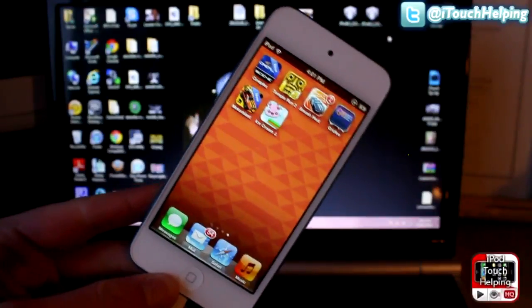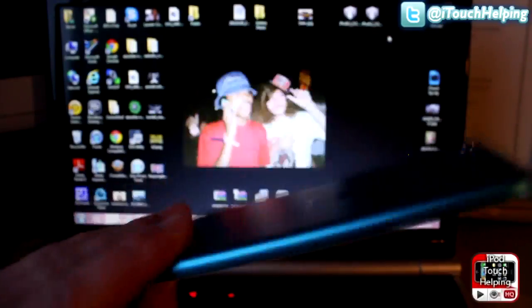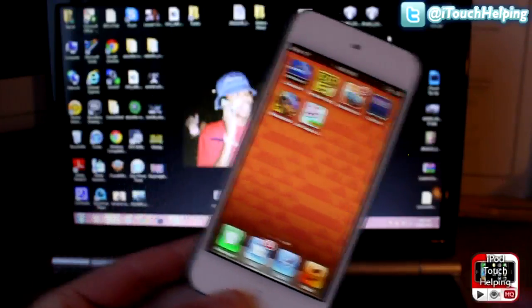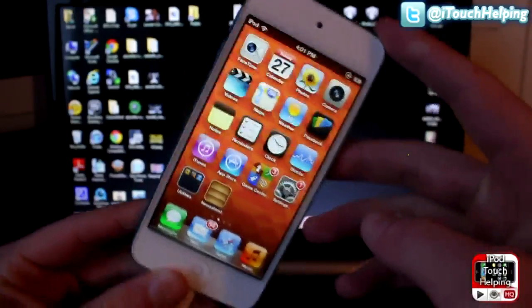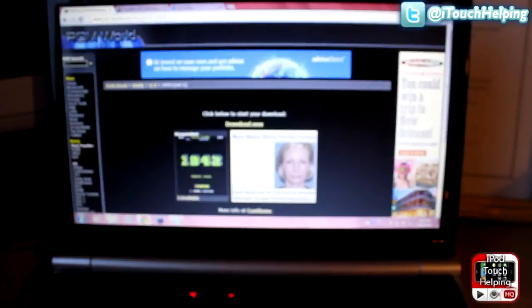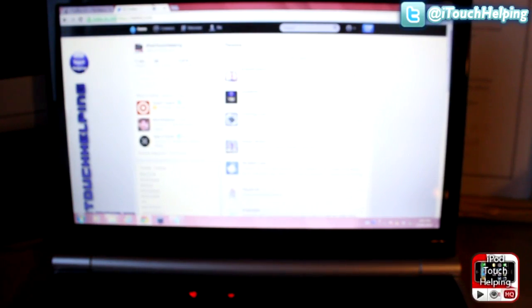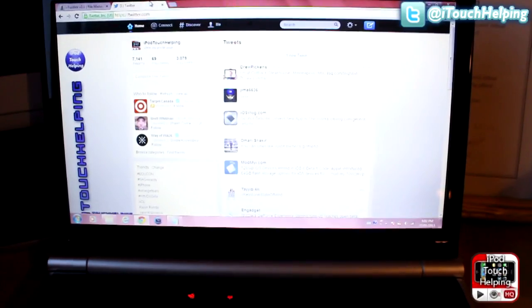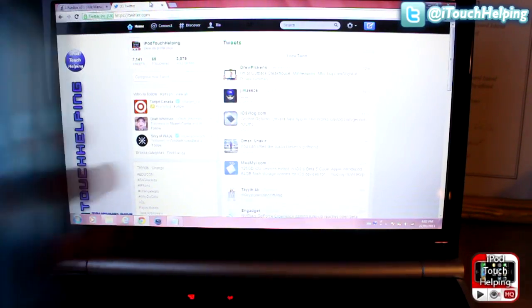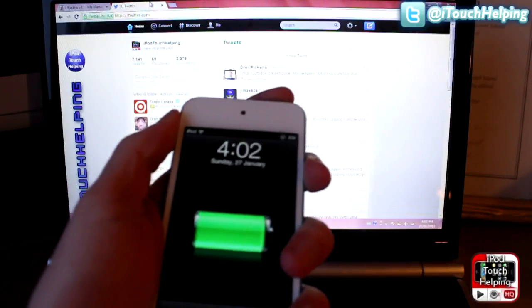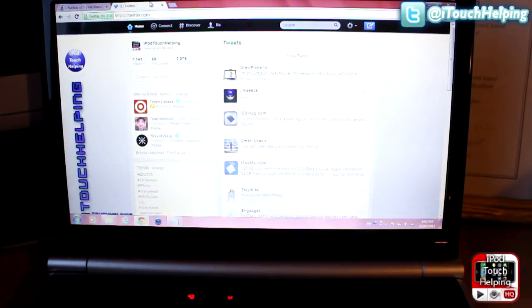You can only do this for a little while without jailbreaking your iDevice, because I do have the iPod Touch 5th generation, which is unjailbreakable at the moment, but I will have a video on the jailbreak as soon as it comes out. But that's a video on GridLee, guys, and how to get Mame ROMs on your iDevice like that. It works on all iOS 6 devices, and I definitely do recommend that you do this on the newer products, like the iPod 5, and the new iPad, and the iPhone 5, because they run a lot better with that chip.